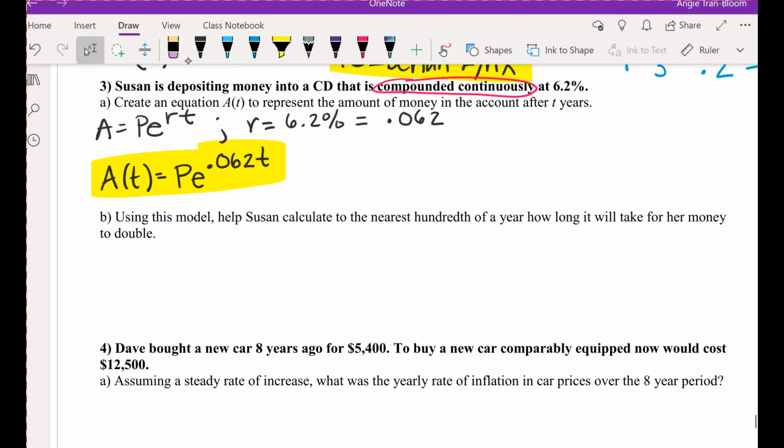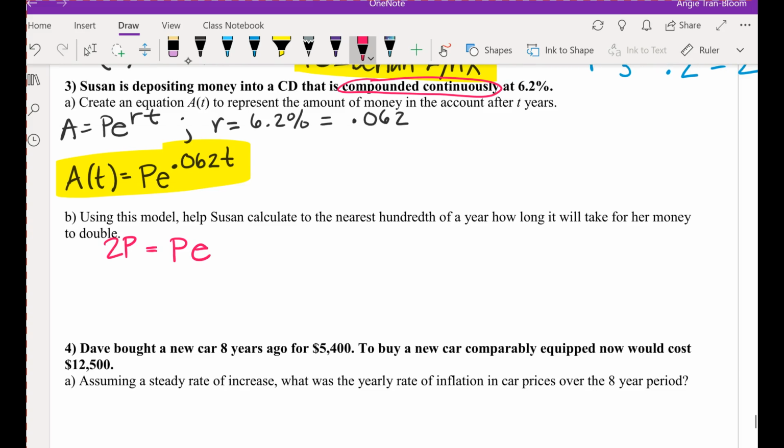And guys, that's absolutely true. Since it doesn't tell you, you can totally leave it as P. If you start out with a P amount, you can end up with how many P's? 2. That's doubling, okay? Times E to the 0.062. And then we're going to keep T as T. Next step, what do you want to do now, Jonah? How do we solve for T? How long? Wait, how to solve for T?